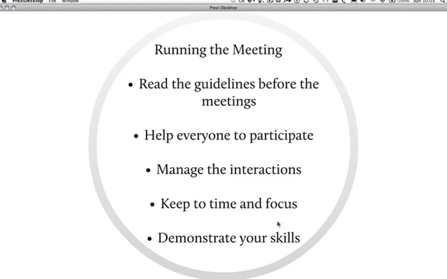Those guidelines are available to you in the Boardroom Chairman's Club. They're designed to help to make sure that you involve everybody and that they participate well, that give you some guidance on managing the interactions, helping you to keep to time and to focus. But also importantly, this allows you to demonstrate your skills as a business person in running meetings. And the credibility that comes from doing that is very beneficial in helping people to trust and judge your way of working when you're working with clients, and that helps to bring referrals your way from your group.